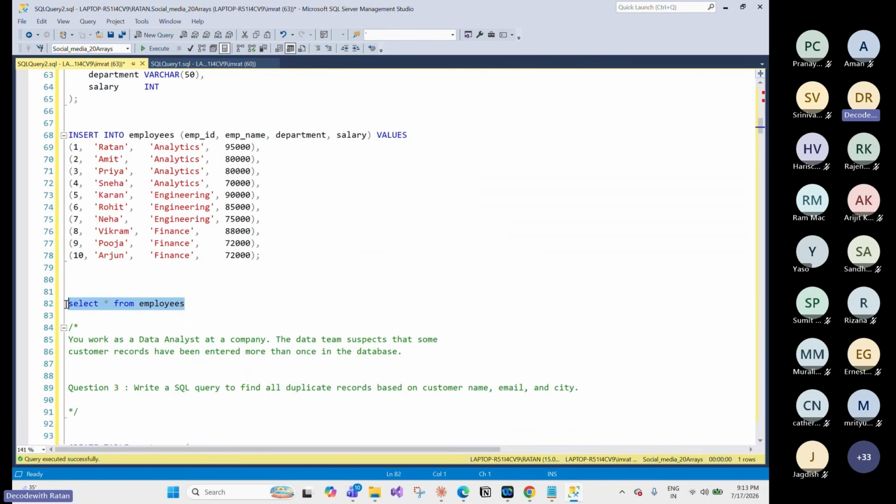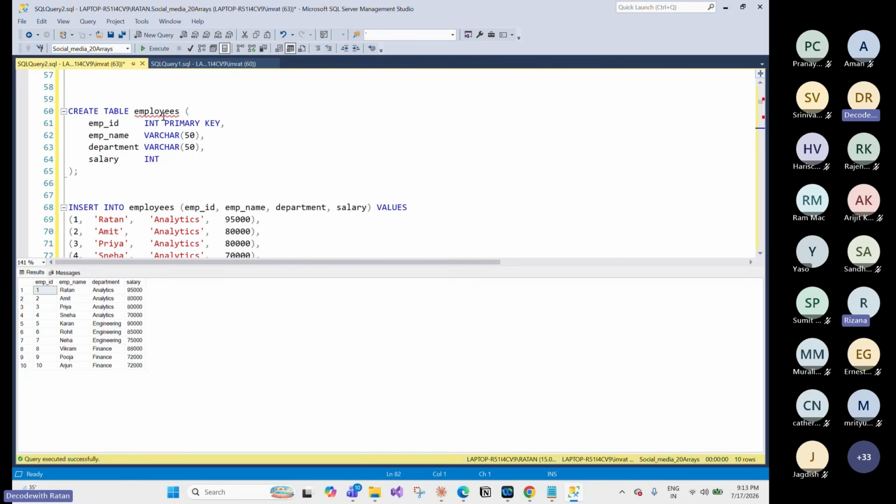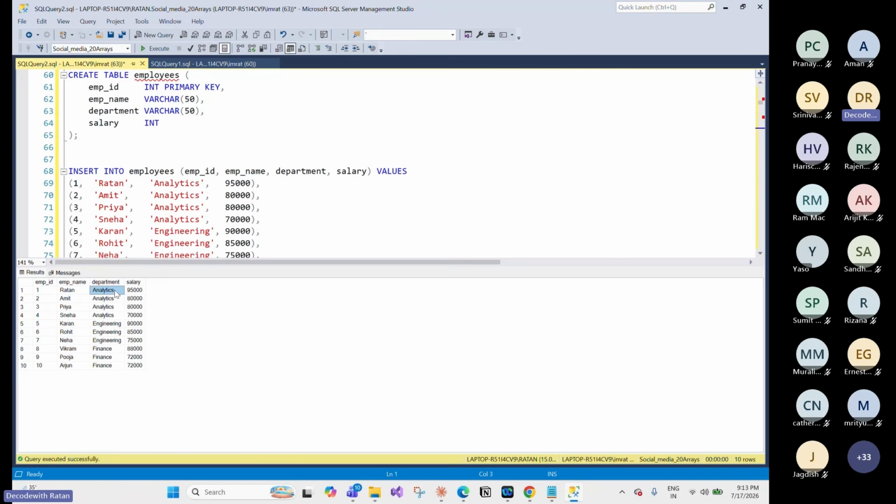In this employees table, we have different columns such as employee ID, employee name, department, and salary. We have to find, in each department, meaning we have to partition based on each department, the second highest salary. Can we use dense rank in this? Anyone can tell me what is the difference between rank, dense rank, and row number?